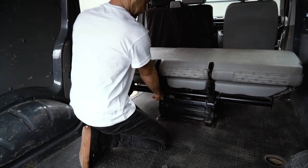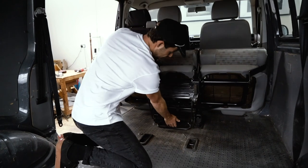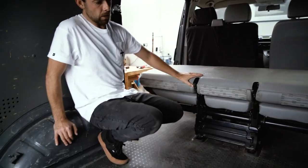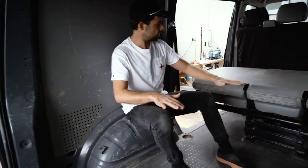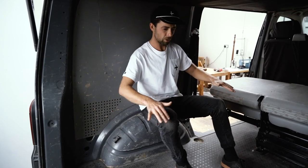So these seats can actually come out. If you pull that and that — it's just a normal van. You've got a full van back. So what we do is we'll put our combi floor in, which is exactly the same height as that, and then our bed will come down on the whole lot of that.